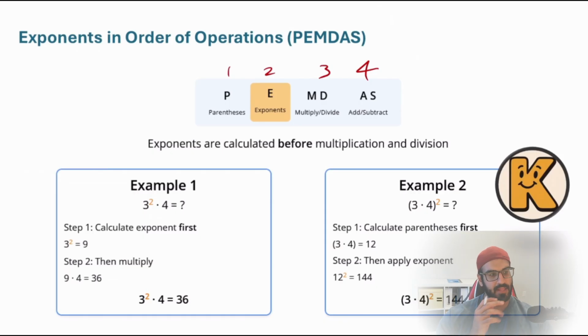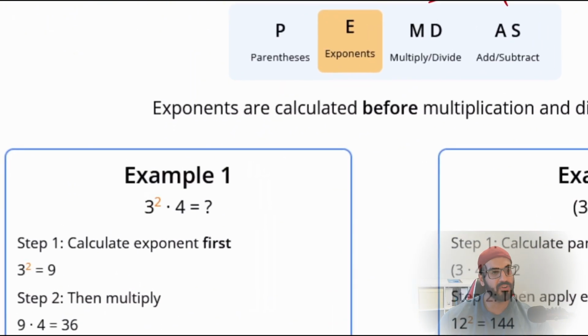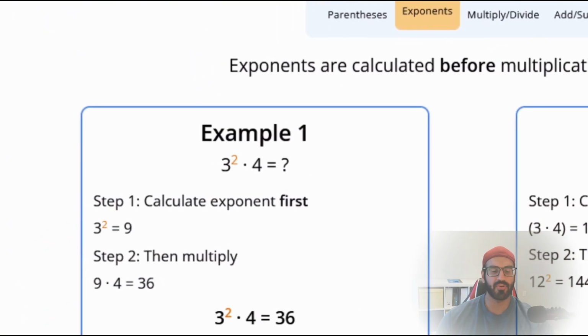Why are we using that? Look at the question right now. What do I have? The first question is not that hard because you have 3 to the power 4 multiplied by 4. Probably sometimes you would have this problem to say, okay, why not first multiply 4 by 3 and after that find the power of 2? Obviously you cannot do that. Why? Because based on the order of operation, we know this power has priority over the multiplication.